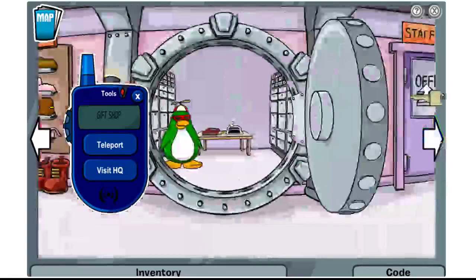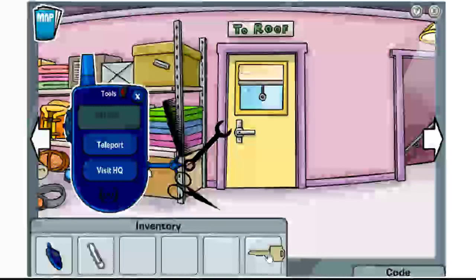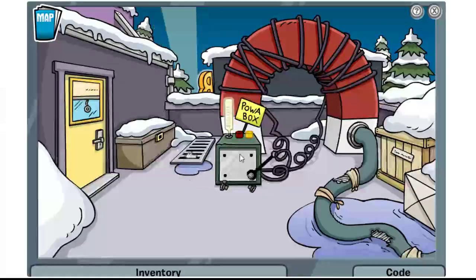Okay, so here you wanna open this and get the first key here, teleport, and then go up. And once you go up here, you put the key here and open the 2s. Put the key back, get in, use the 2, and use the 2 here. And now, once it ends, you're just gonna click to come back again.